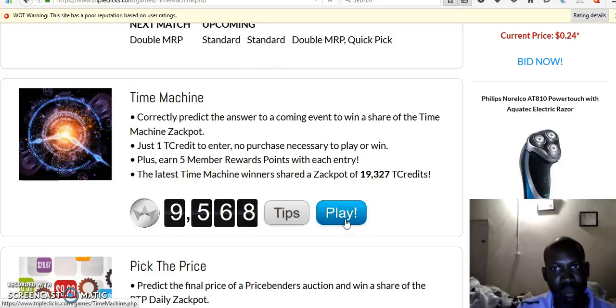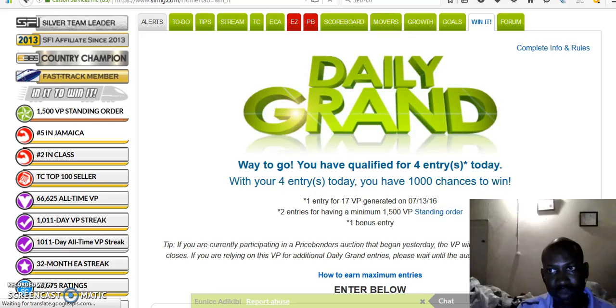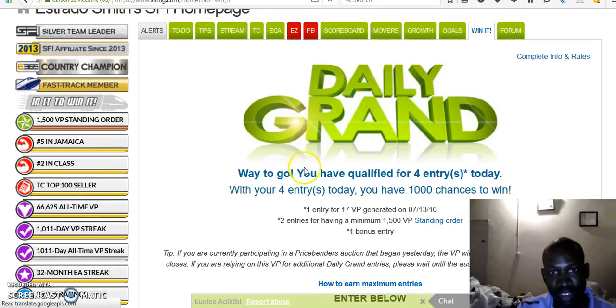So this is a daily grand draw. Way to go, you have qualified for 4 entries. The total you can get is actually 6, but because I have not completed these as yet, I just want to enter it and show you. So scroll down, straight down, and then click enter right here.